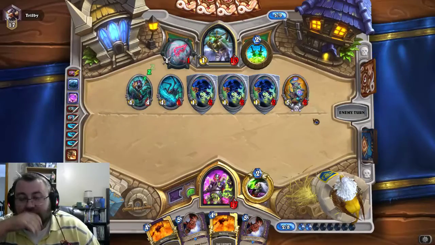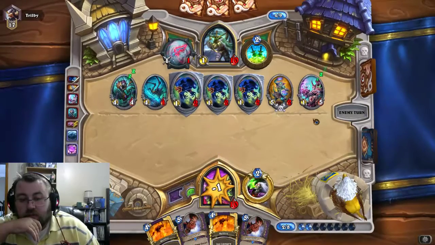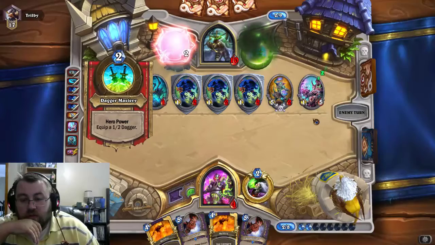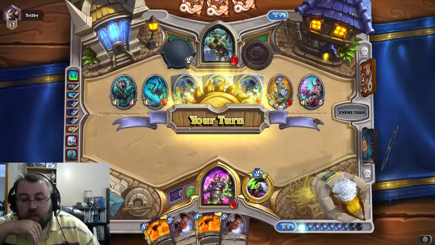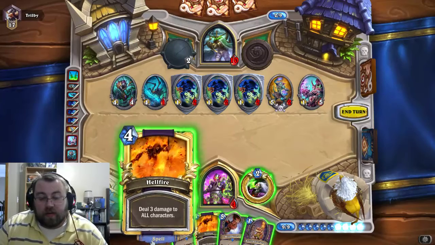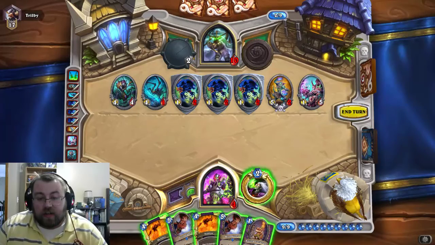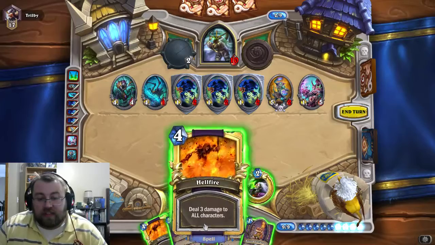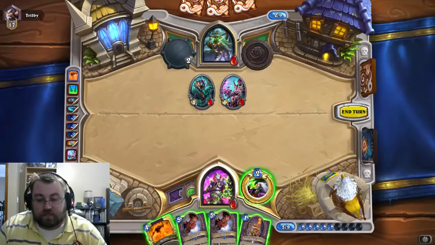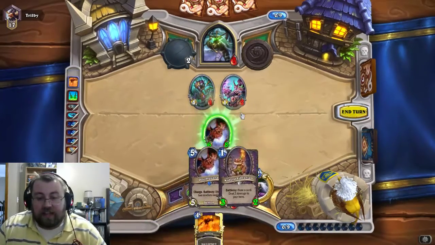So many spooters. Okay, so let's think here. If we hero power, or if we do this, we will die. If we do this, that's 6, 7, 8, 9. We are off by 1 point of damage. I still think we have to do this, though, that way to get his board presence a lot less scary. But yeah, that's pretty much game.